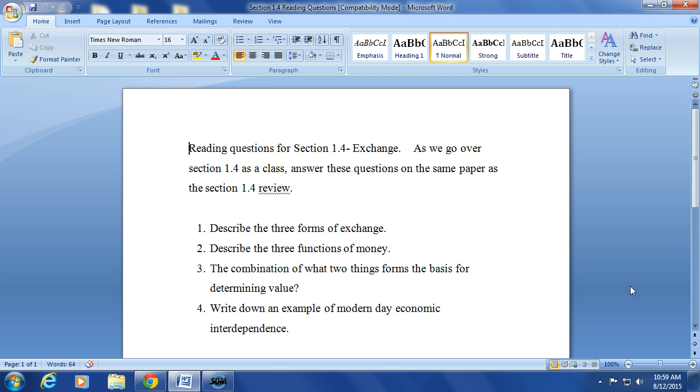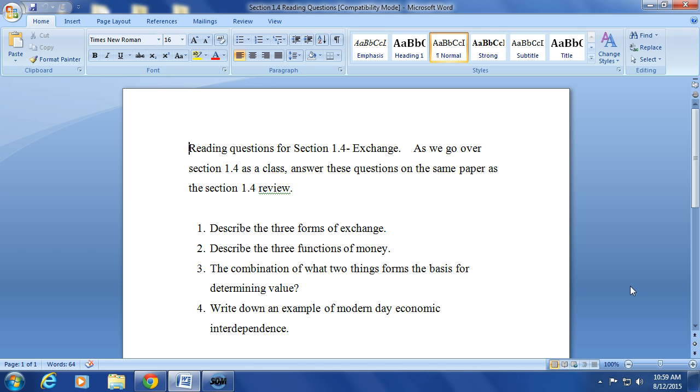Well, if you look on page 15 in red, there you can see it says forms of exchange, and there are three of them. The first one is barter. The first form of exchange that was invented by mankind is barter. And barter, of course, is just trading one thing for another, trading an apple for an orange, for example. And the problem with barter is somebody needs to want the thing you are trading. If you have an apple and the other person has an orange and you want to trade, you're going to need to want an orange, and he's going to need to want an apple. And that doesn't always happen, and it makes trade and exchange much more difficult.